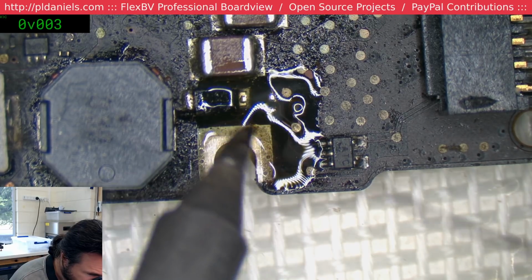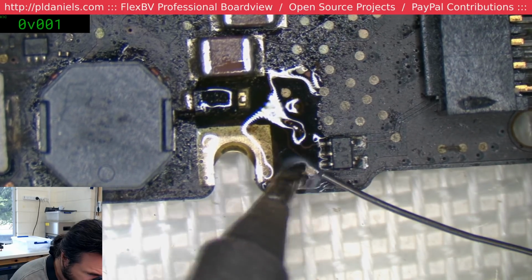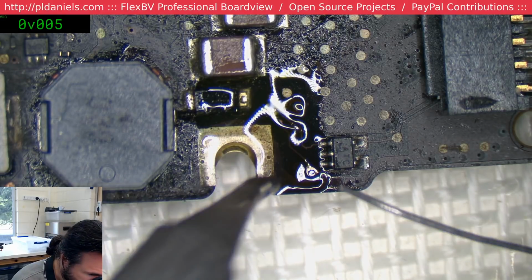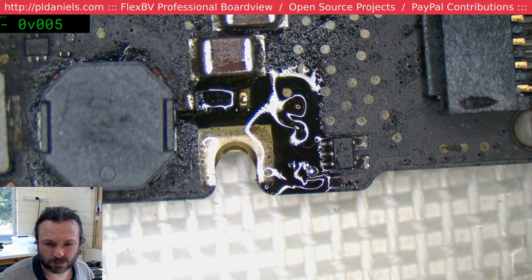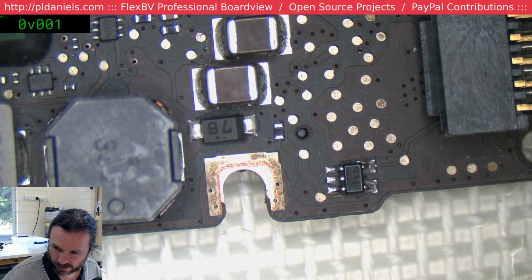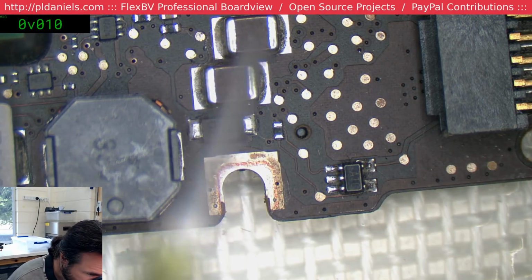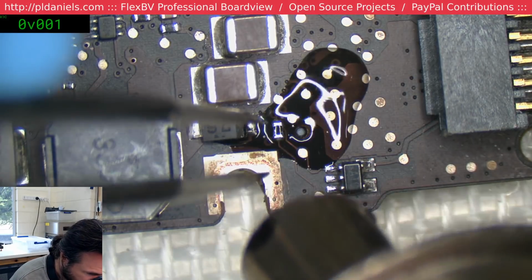No, I was measuring the wrong thing. Oh yeah, I see the test pad does show up. I wasn't looking at the board view properly. Oh well, we'll stick a new resistor on there anyway. Don't know if this is the same board, but it'll be fine. When I say I don't know whether this is a 2936 or a 3115, like I said, it doesn't matter. They're all the same in this area.